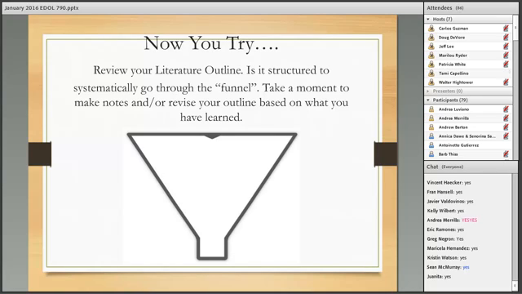So again, that literature outline you're creating really is going to serve as the backbone for your Chapter 2, but those are the same topics that you should be discussing in your intro and background, just not in as much depth. So we're going to give you just a couple minutes here to do that, and then I will turn it over to Dr. Lee to do the second half of the webinar.